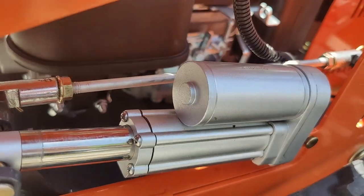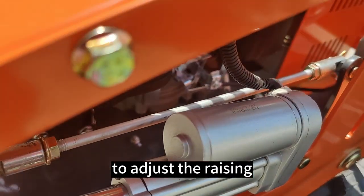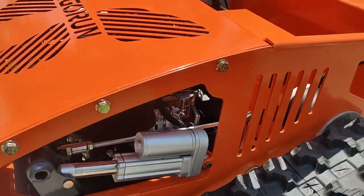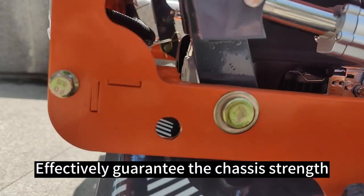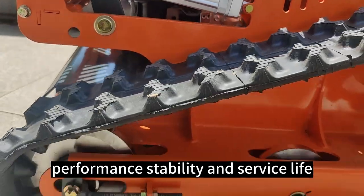This is a tie rod. It's used together with the linear actuator to adjust the raising and lowering of the cutting platform. These are hardware parts, adapted from bolts and nuts, effectively guaranteeing the chassis strength, performance, stability, and service life.